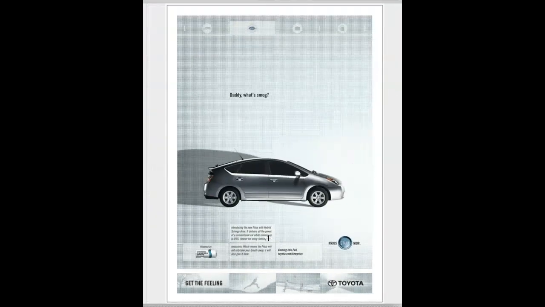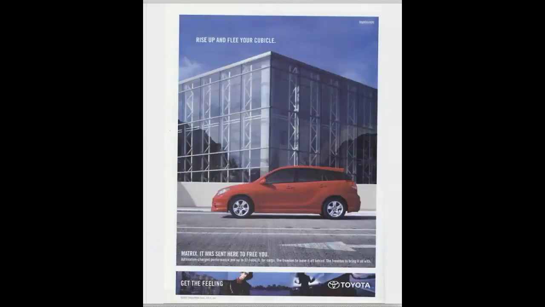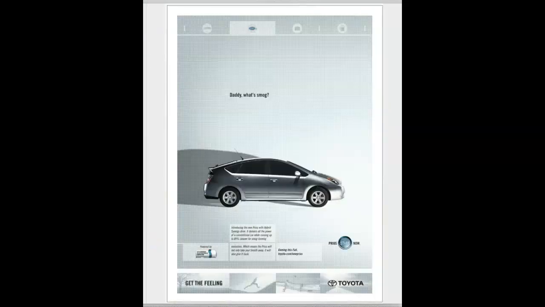Okay, we'll put these together. Who's this demographic? This is not the same demographic as we saw in the Matrix or the Celica, right? This is a different group of people. These are people that, what do they do on the weekends? They go outside. They go out in nature. They care about nature. They live in nature. They breathe the air. They want to be outside and playing sports and games outside. They don't go dancing and clubbing into restaurants in the city. They go and have a picnic out on the beach or something like that, right?